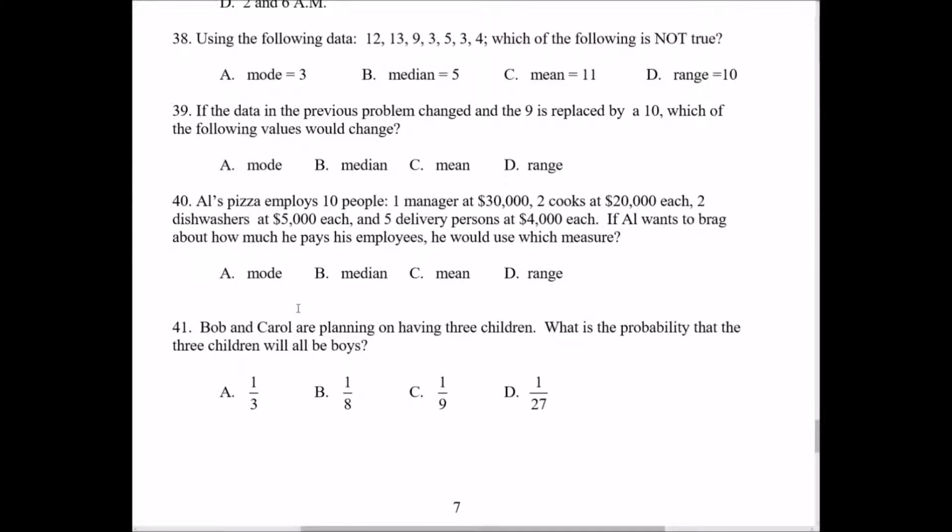And that's why I really would like it if it says, if Al wants to brag about how much he pays his employees, which measure of central tendency would he use? And then for those of us who know that range is not a measure of central tendency, we'll be able to rule that out. But then those of us that don't, and like I said, this test really likes to test your understanding and being able to read the problem and pick up the clues in there. Well, I would have walked right into the trap of saying, well, $26,000 range is much higher than any other option, and I would have been wrong.